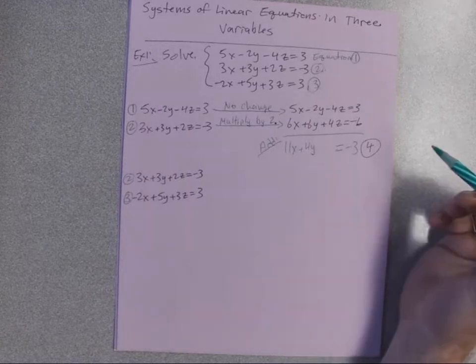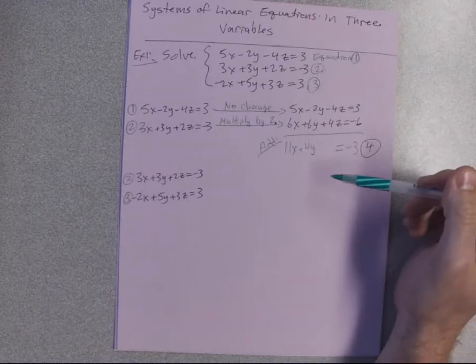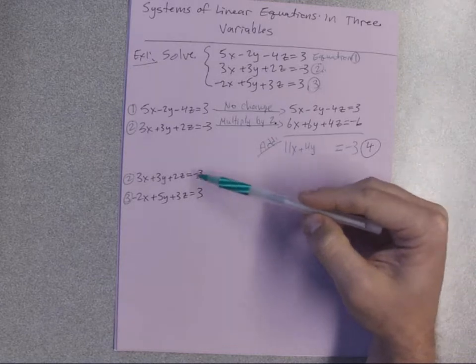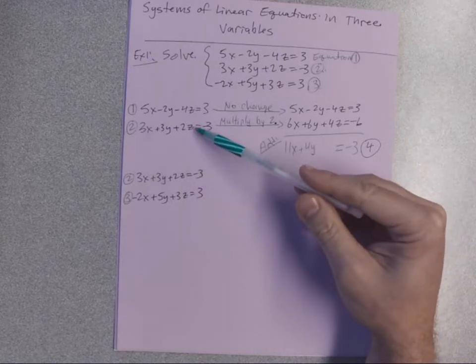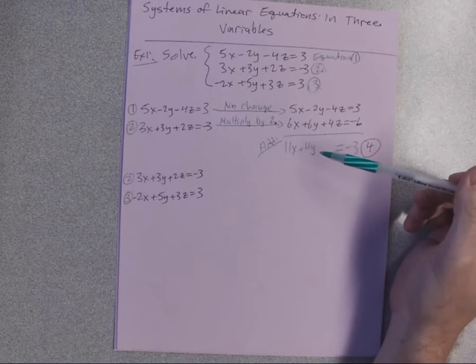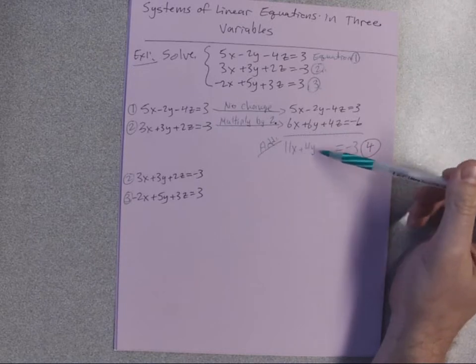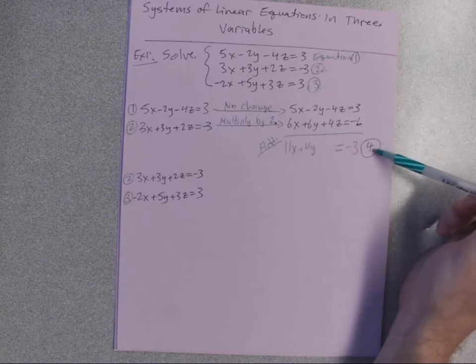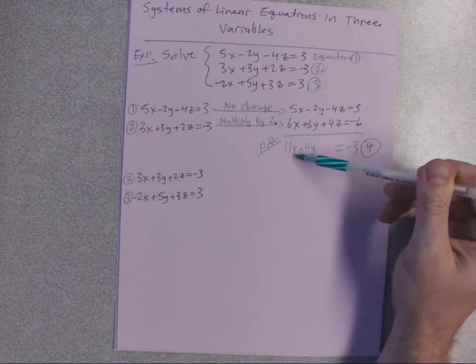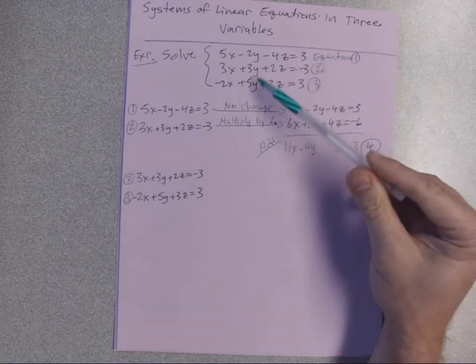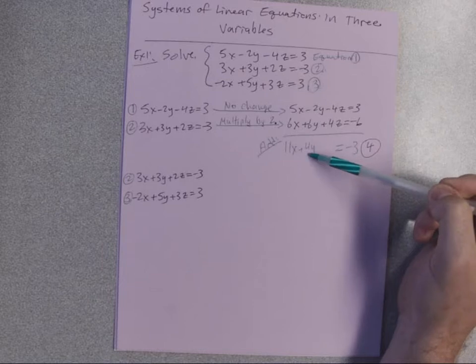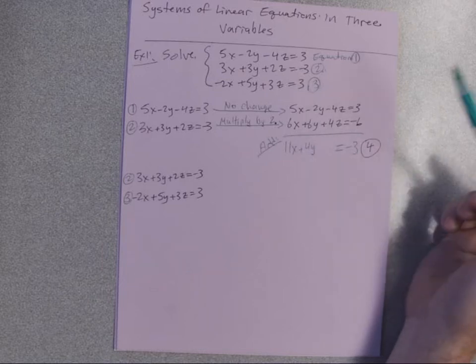All right. So we don't have a choice here of what variable to eliminate. We have to eliminate z. The reason we have to eliminate z is because that's what we did up here. When we do that, we'll wind up with another equation. We'll call it equation 5 when we get there, and it will be in terms of only x and y. So now we've reduced this big thing down to a system of 2 variables.